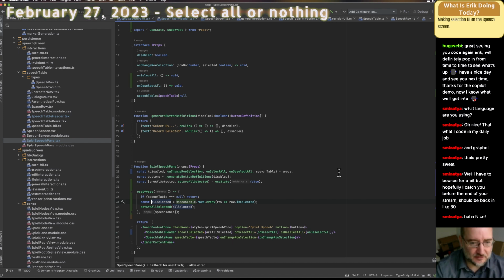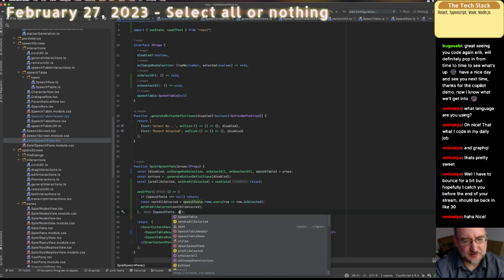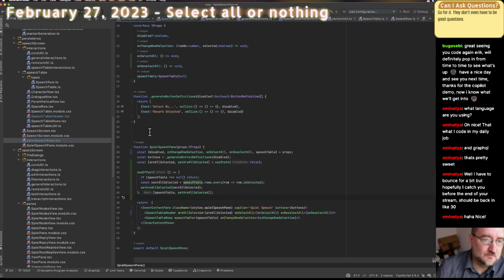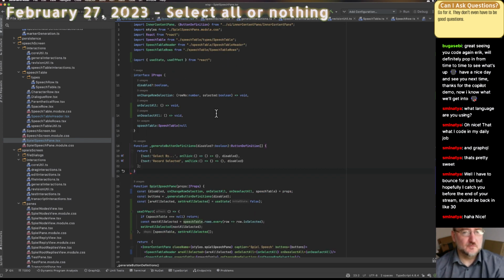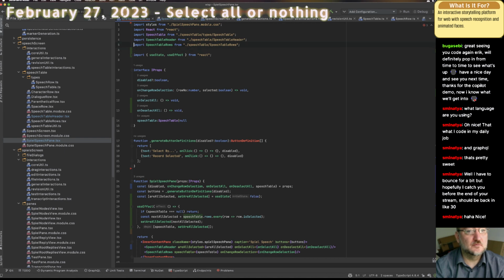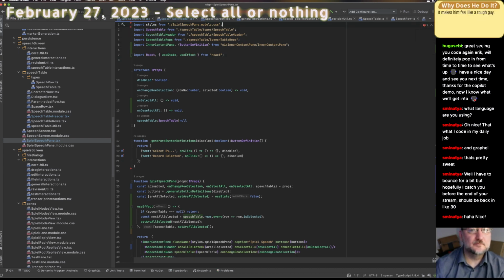Just to make sure I'm not messing with the useState variable, let's call this next. And do I have to put the setter in there? I think I do. Yeah. I might have to pick something else to do. I think I'm going to finish this up pretty quick. Let's see, duplicate import. Clean this up. Okay.